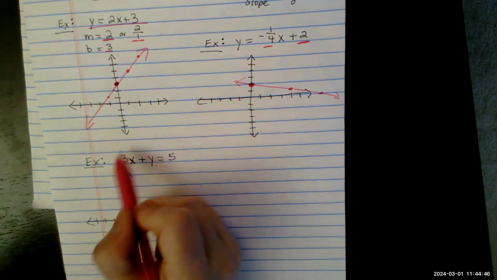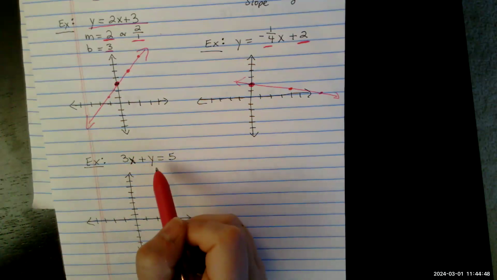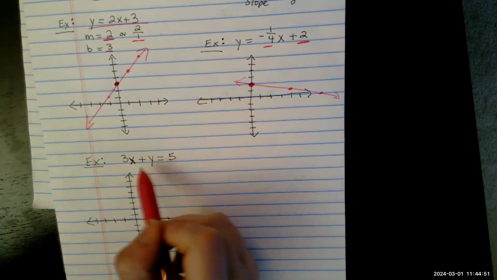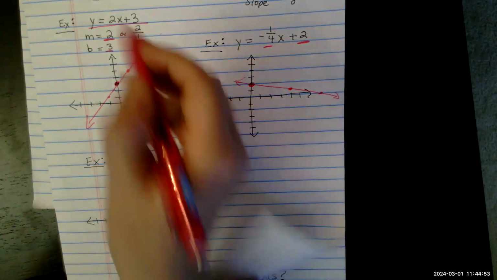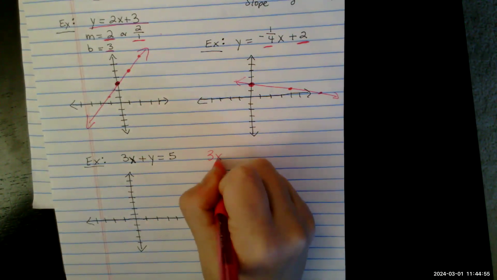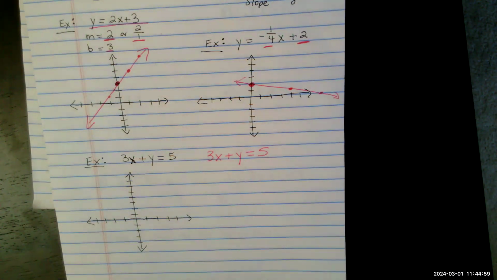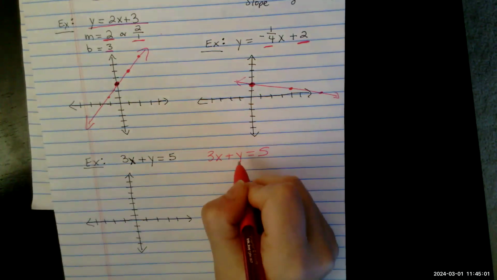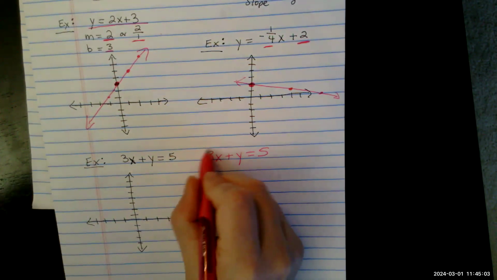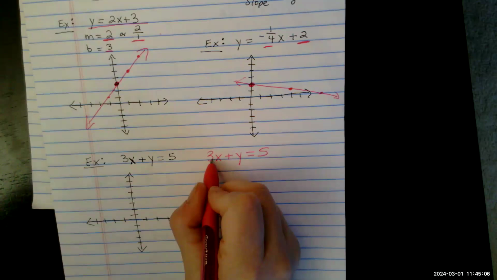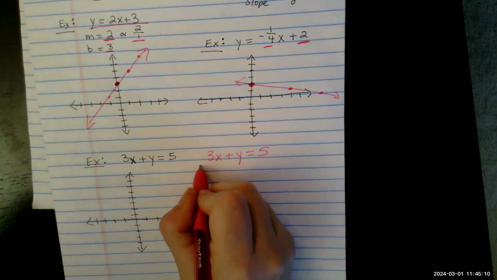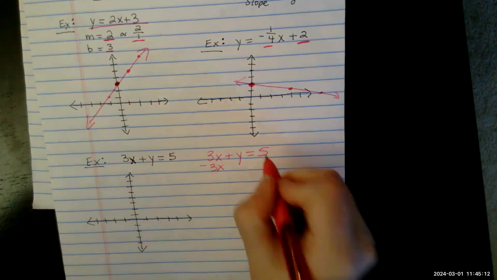And then finally, this one, I cannot start right now because it's not in any special form. So I'm going to change it into slope-intercept form, which I can do pretty easily because all it means is get that y by itself and you should be good. So if I want the y by itself, I'm moving this entire 3x. So I'm not dividing. I would divide if I only wanted to move the 3. But if I'm moving 3x, I will subtract.